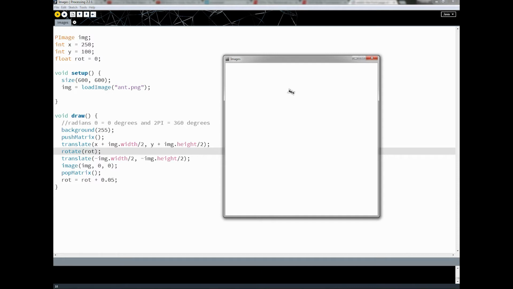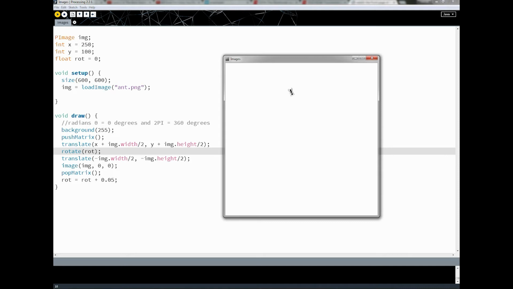Well, the way to do that is to save the current state of the screen. So save the screen where the origin is at the top left, put that away, then use a new matrix. This is a new matrix, and I can now play with it however I want. So I translate the origin down and to the right, into the center of where I want the ant to be eventually. I then rotate, and I'm not rotating the ant, I'm actually rotating the whole matrix, the whole way that the screen is positioned.